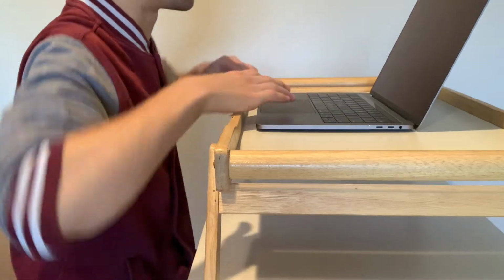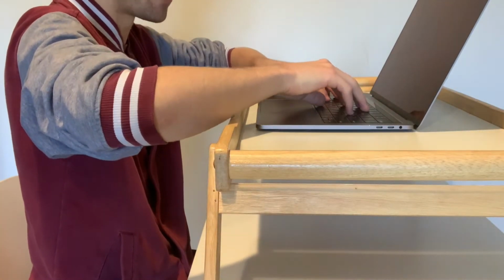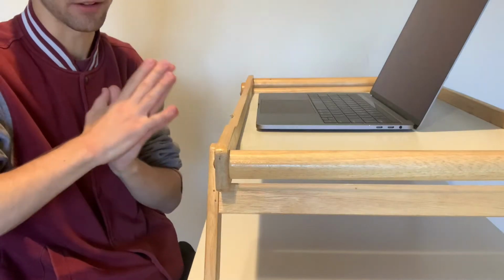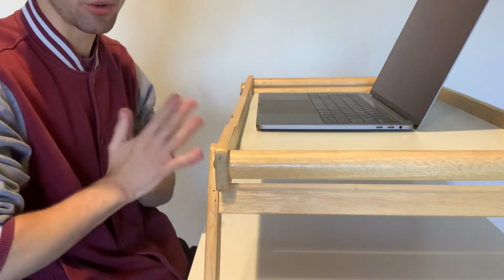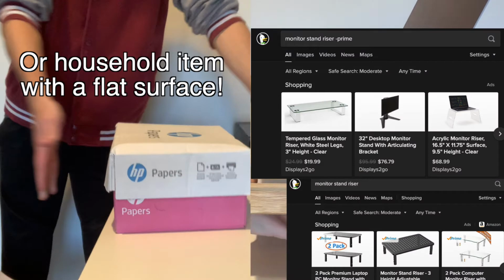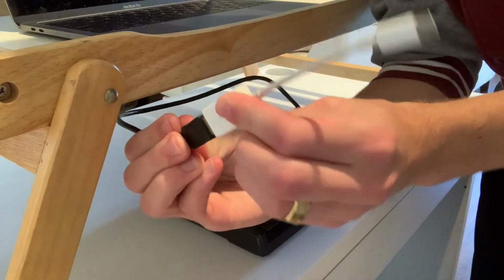If you notice that you have to bring your shoulders up to the level of your elevation in order just to type, make sure you get one that doesn't have this problem. And these are called risers usually instead of elevators. But if you do have a PC, make sure to get one of these and to attach the keyboard down below. And if you have a laptop, you can get an attachable keyboard as well to do the same thing.